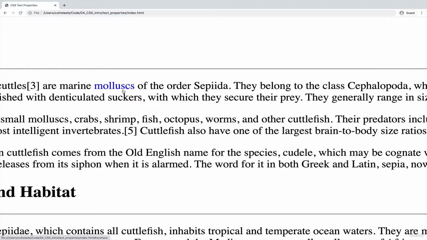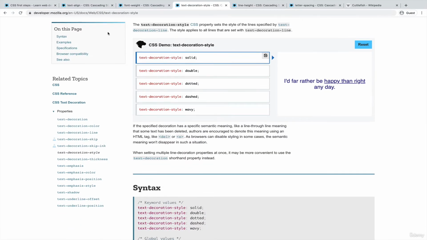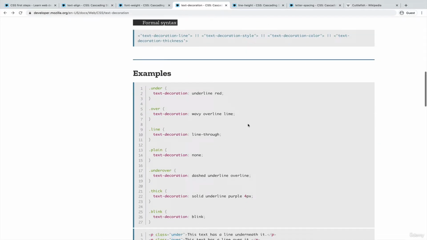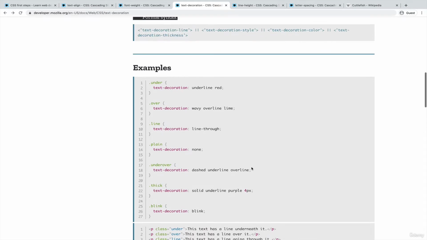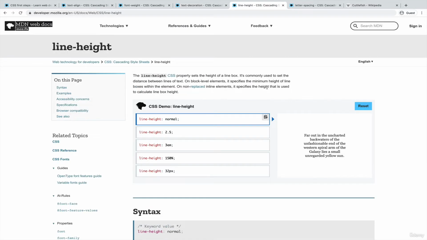So we still have that color. We could change that, of course, but you definitely want to make your links clear. You don't want it to just look like regular text, but if you want to remove that underline, that's how you do it. So that's most of text decoration, although technically we also skipped the thickness. You can change the thickness of the line, but this is just way above and beyond what we need to know for now. But you could make it a really thick line or a thin line, but we'll just leave it at that.